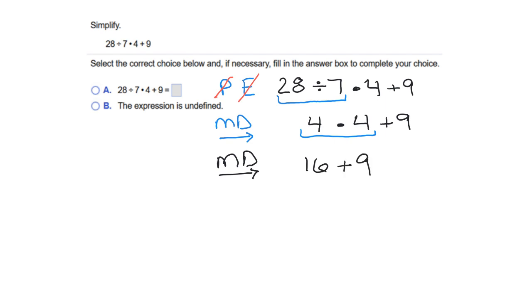All right, lastly, I'll add or subtract from left to right. Again, it does not matter since we don't have but 2 numbers to add. And once I add those together, I will get 25. So this would be my final answer that I will insert onto the program. I'm going to select option A here and place number 25 in that box.